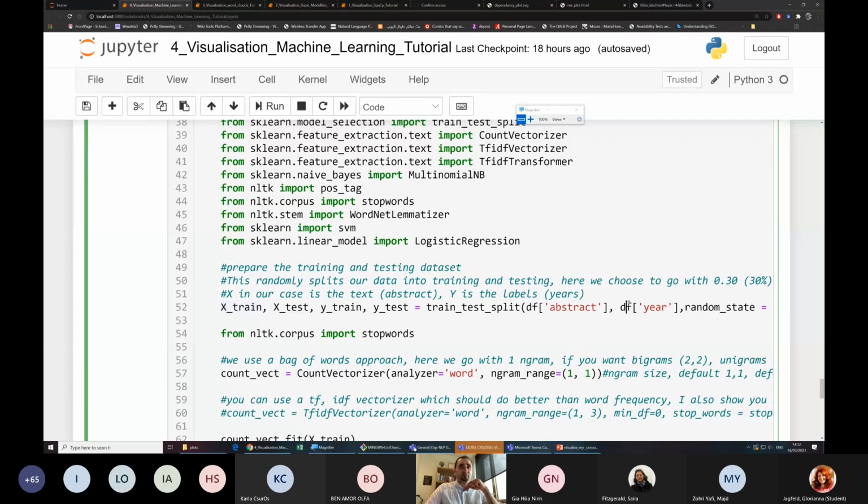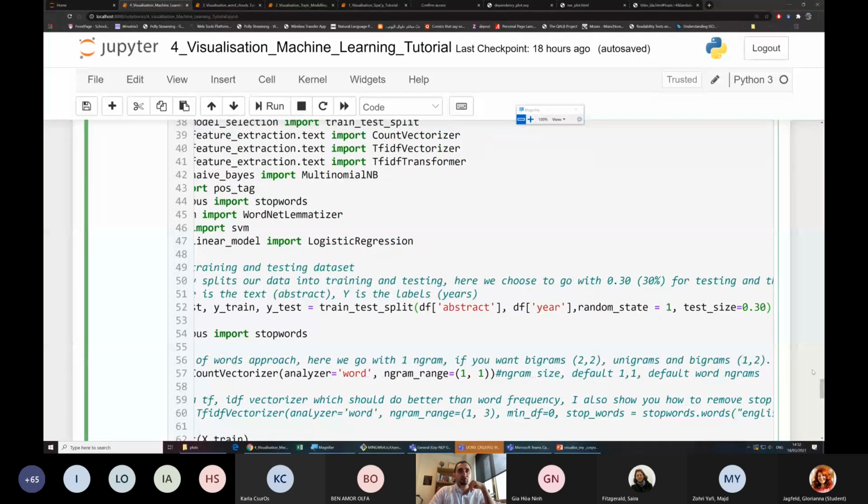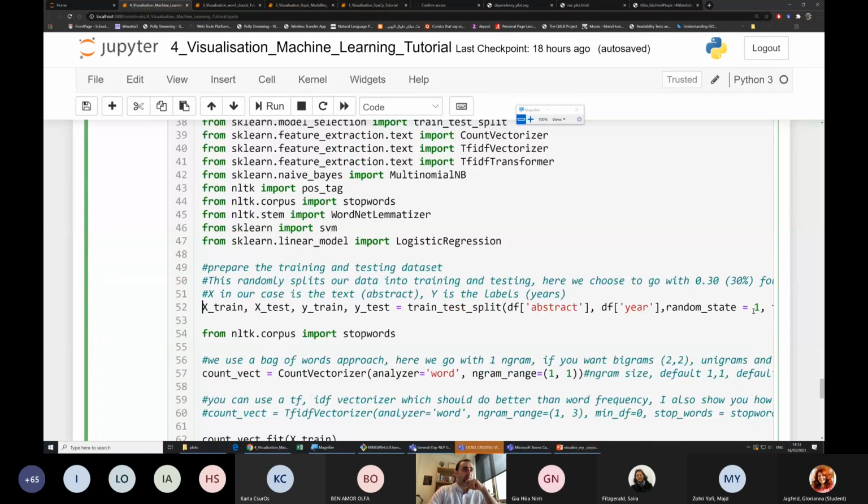So here we do a train and test split for the abstract and years. This is just saying, I want the test to be 30%, and then the 70% left is for training. So this is just me randomly splitting my data into 30-70 for the machine to learn from.